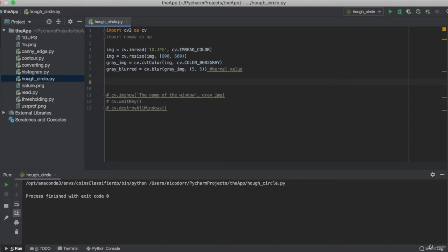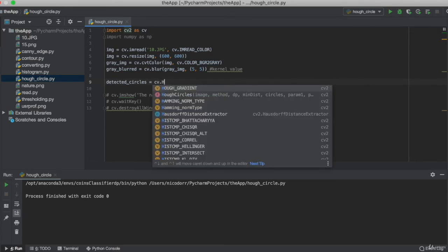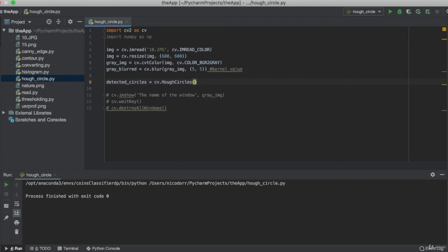So I can add detected circles, cv2.HoughCircles. Yeah, you can see the parameters that I told you before: the image, method, dp, and etc. So I use this one. The image, remember that we use this blurred one.